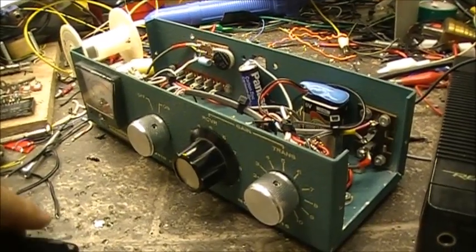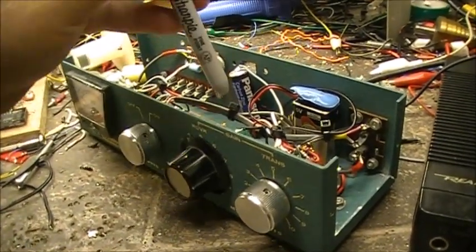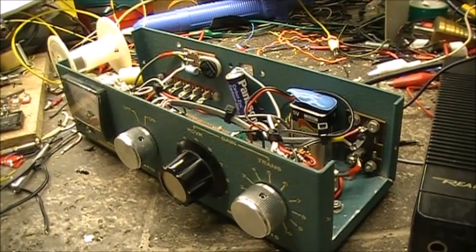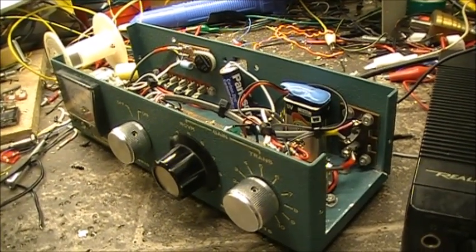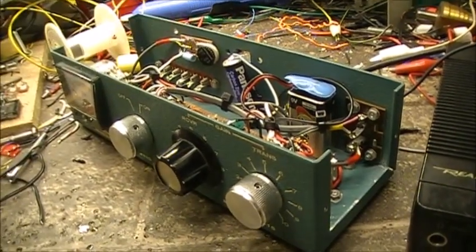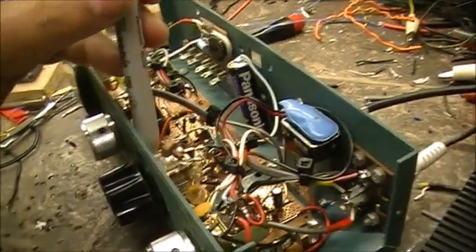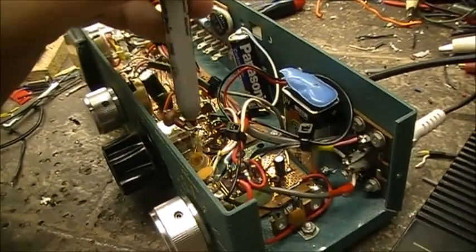It originally is supposed to have a varactor diode to tune the receiver. I couldn't get the varactor diode to do nothing. So, maybe I didn't have the right varactor. I don't know. But, ended up putting a tuning cap from an old transistor radio in here.